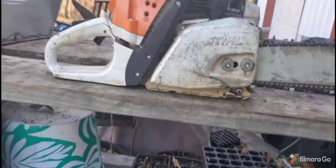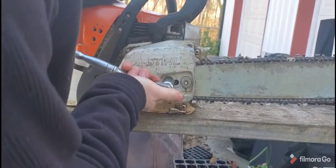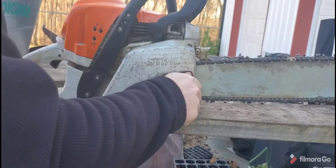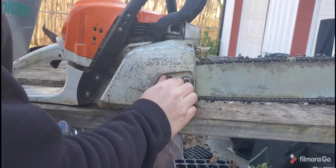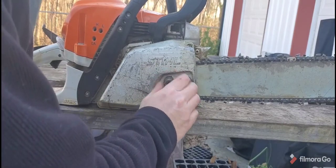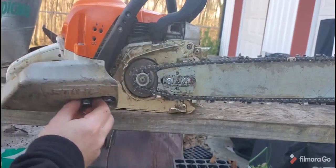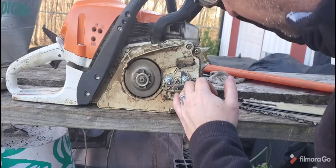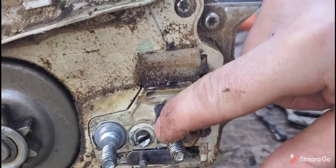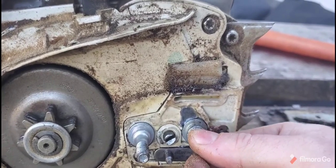Okay, so we didn't have it in a ton of heavy stuff, but we just want to see if there's any cracking going on when we take this off. That's our main concern. Is there any cracking? Gonna take this bar off, and the oiler is working great, so that's another plus. A lot of sawdust. All right, and so even though the oil keeps trying to get in there, no cracking really from where we've seen earlier. There might be some edge cracking there, but all in all, there is some movement there.